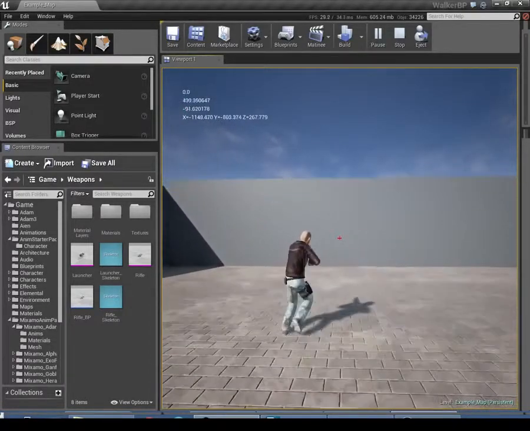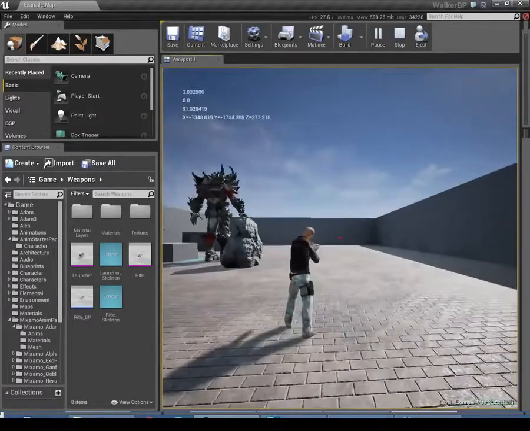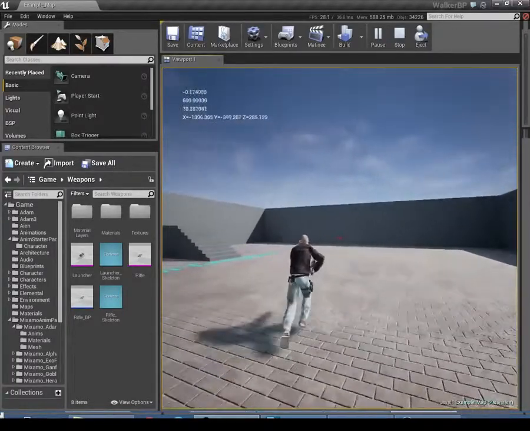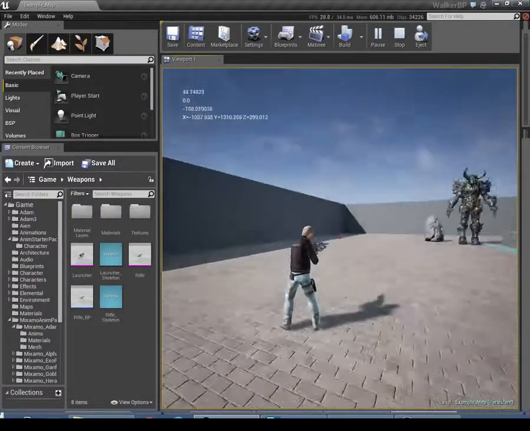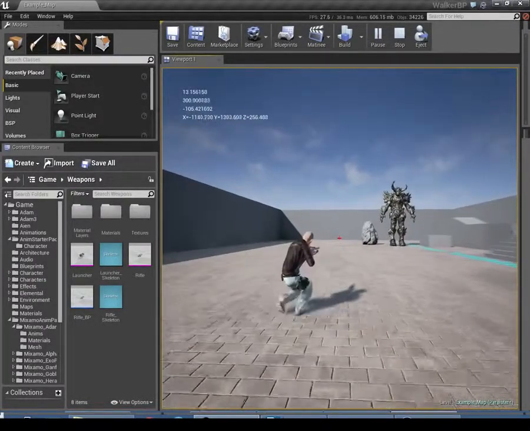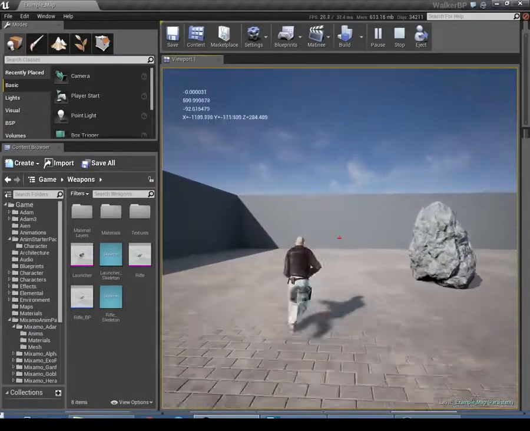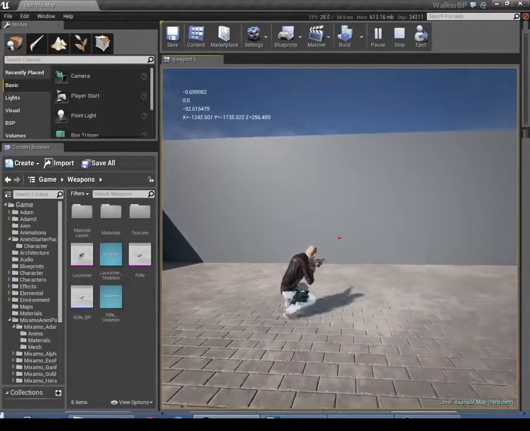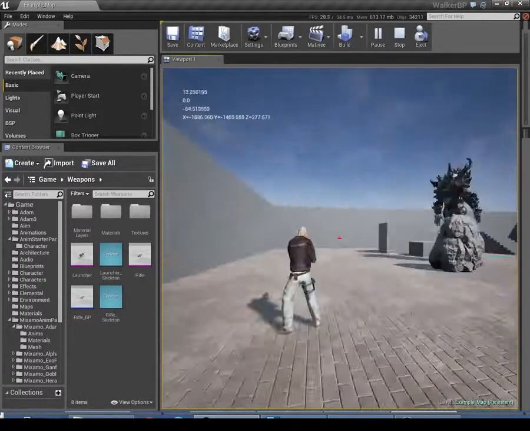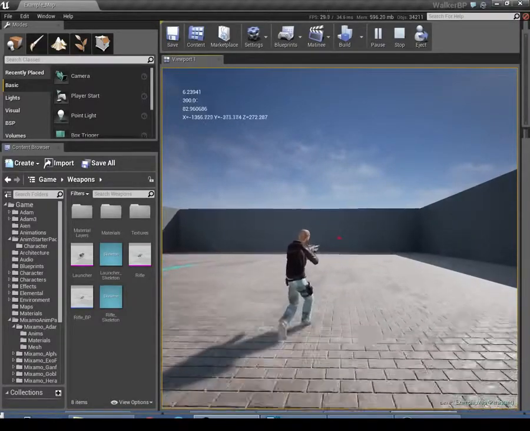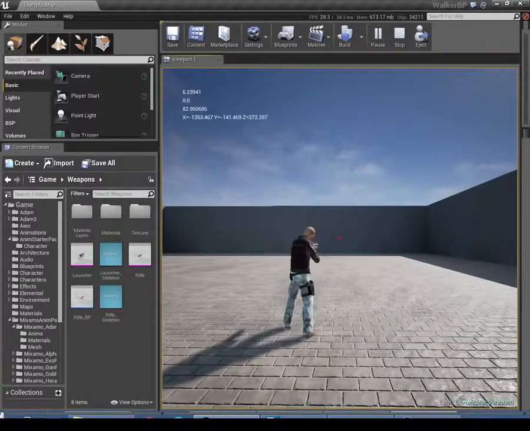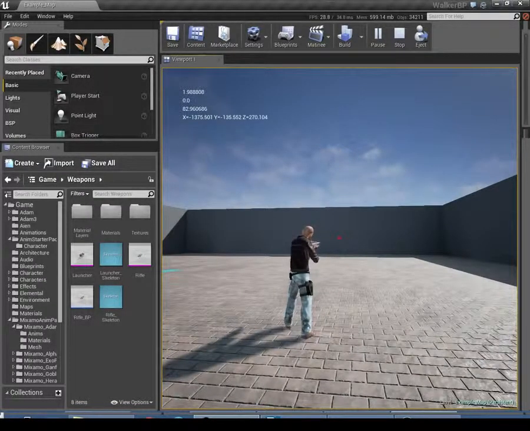So he's walking forward and then he's sprinting, and when he's sprinting, the aim offset has been turned off, because otherwise the character will kind of twist and turn in all kinds of weird directions. Similarly, for crouching, you can move forward. If you start sprinting, this is a different sprint animation, and then when you stop sprinting, you go back into crouch mode. So we're going to do all of these things from the anim graph, and some of the controls and some of the settings have to be set in the blueprint, but this particular tutorial is about the anim graph. So let's just load that up a little bit.